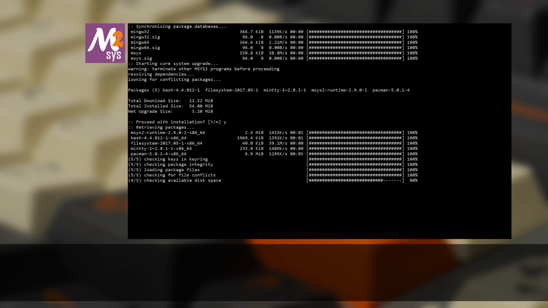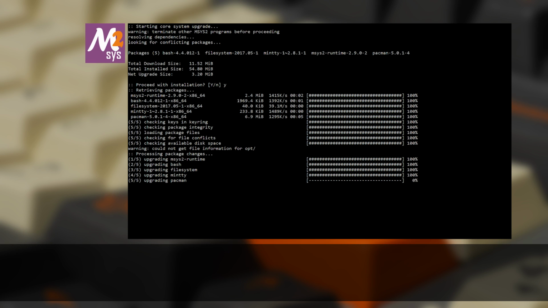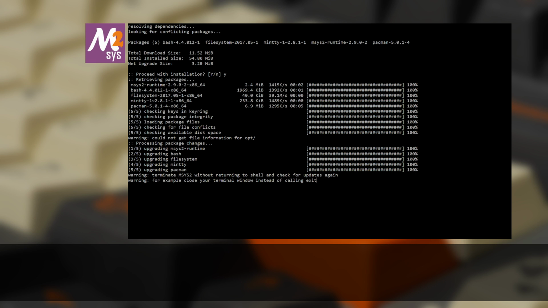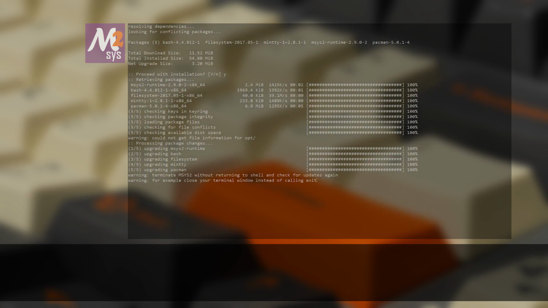Once that's done, you'll need to quit MSYS2. This is the most confusing step in the process, since for me at least, it wouldn't respond to me clicking the red X on the window and I couldn't get it to close. The message is quite clear in telling you that you must quit, but I couldn't. You can try pressing Alt F4, but I had to resort to killing the process at this point. I'll update this step if anybody can tell me what I did wrong, but everything else went smoothly after that.